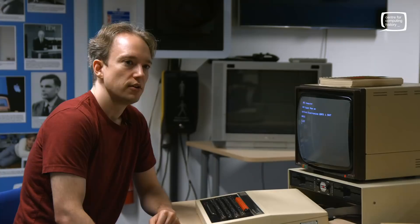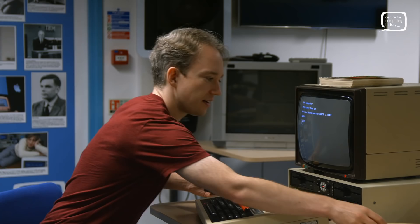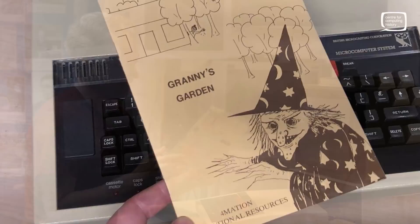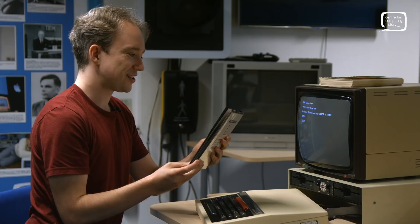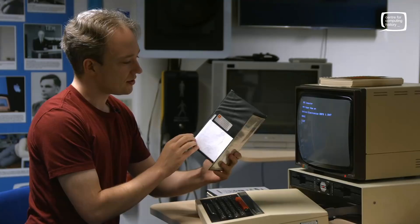So what else have we got? We've got a couple of games over the side there — Granny's Garden, Pods, and some others. I think I only know about Granny's Garden because of other people telling me about it. Right — Humberside County Council Microelectronics and Education Centre, Dragon Dragon Dragon — these are all educational. And then we've got a straight-out game, Striker's Run.